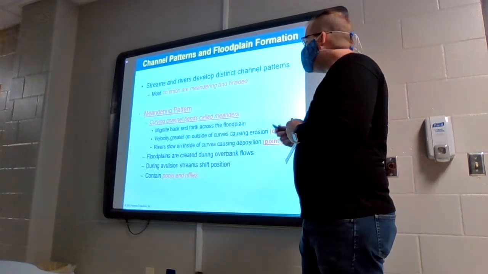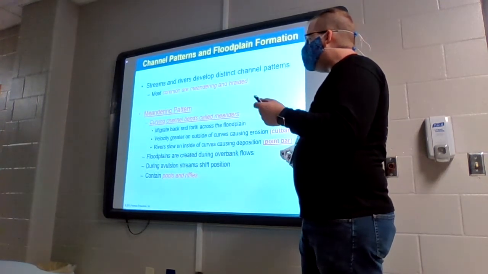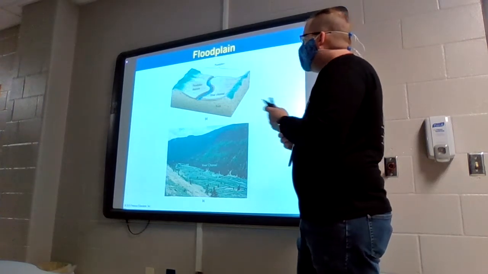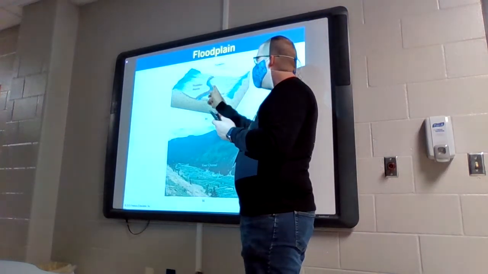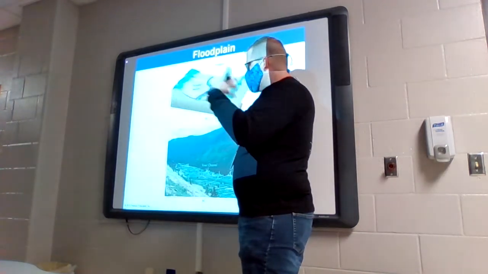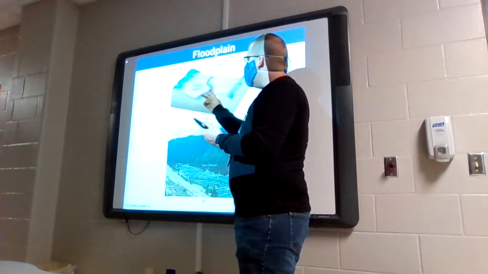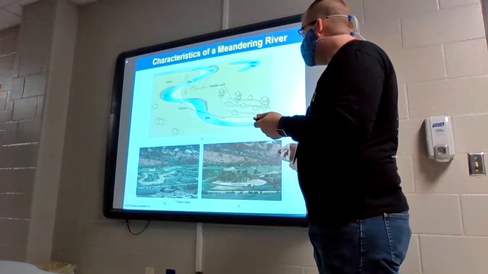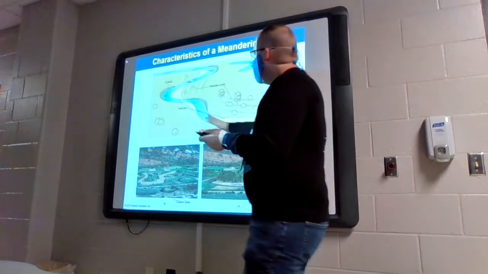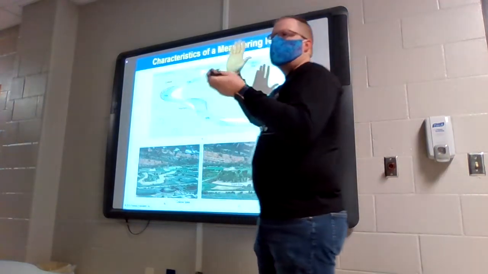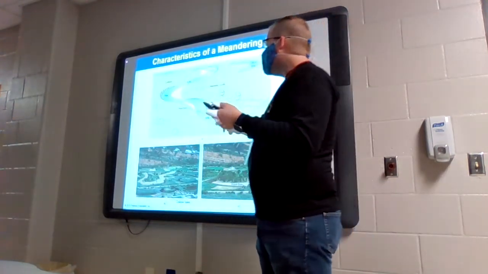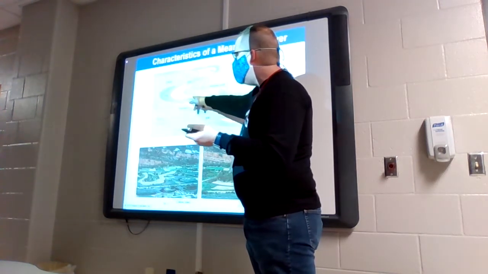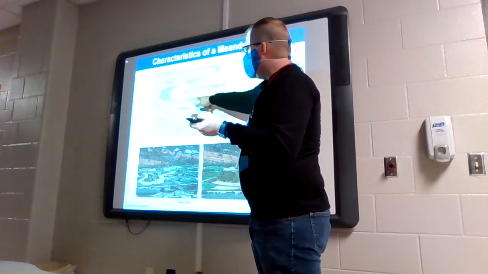Let's see, meandering patterns. They're probably going to talk about how rivers curve back and forth, left to right, and how on the outside of that curve, you have erosion happening, so it's like cutting away. And on the inside of the curve, everything slows down, so you have deposition happening, which is really just going to make your meanders just get worse and worse and worse. They're going to get more curvy, because like right here, I have erosion happening. So the water's running faster, and it's eating away at this bank.